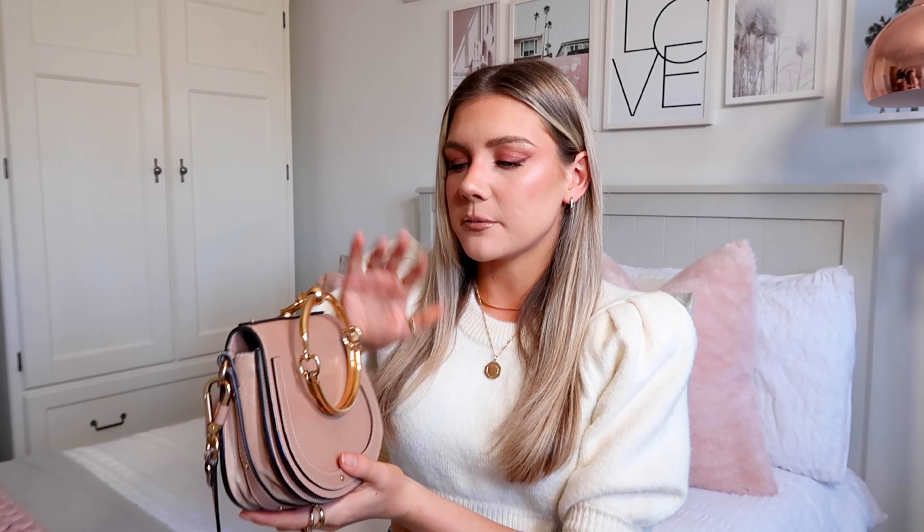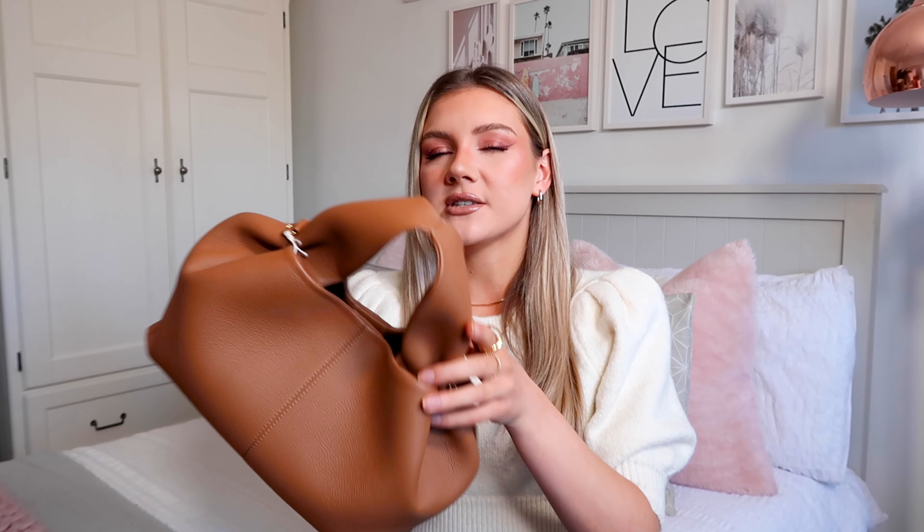Next up is my gorgeous little Chloe bag. This was actually the first designer bag I ever bought — I got it for my 21st birthday. It's a really good bag for spring. If you're looking for a spring-summer bag, definitely shop Chloe because their quality is actually pretty decent and the prices aren't too crazy either. This is the smallest size they do and it's just really cute and versatile. You can hold it in lots of different ways and it's in this beautiful blush pink — kind of between a pink and a nudie brown. It's gorgeous.